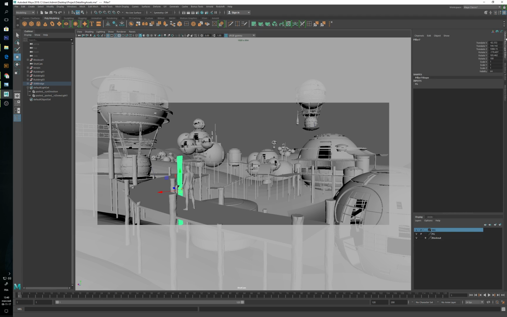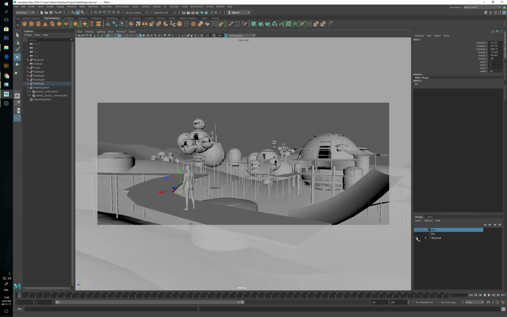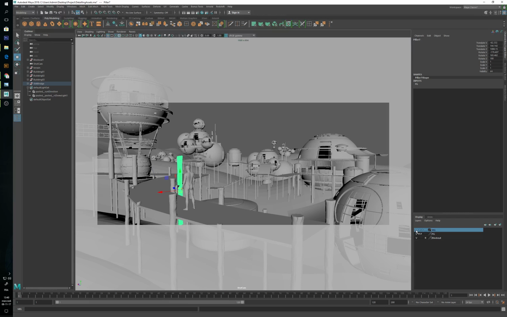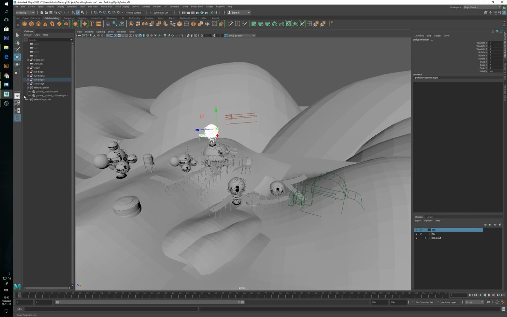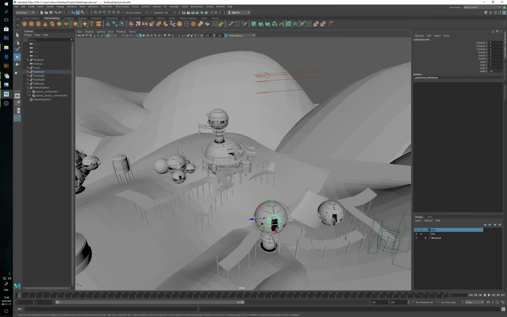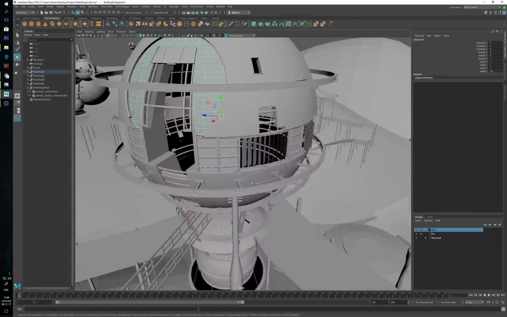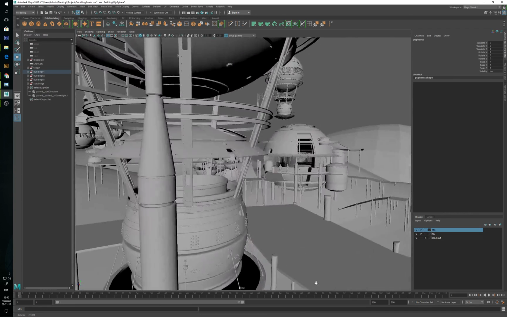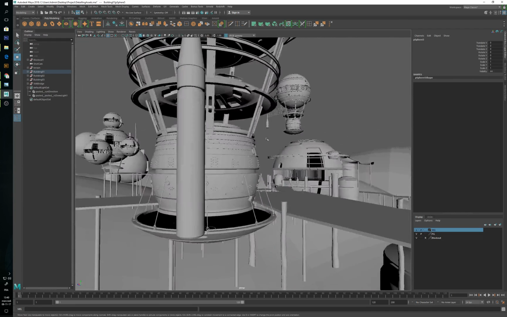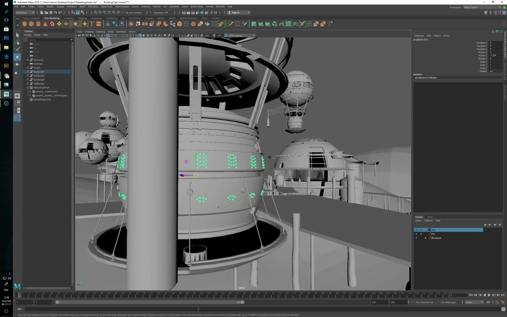And also I keep sure to have everything separated into different layers. So for example, I still have my block out here, my foreground, and I've actually already started to populate my middle ground with this object here. So the foreground is always, I would say, the part that is the most time consuming because you need a lot of details to really sell the shot.